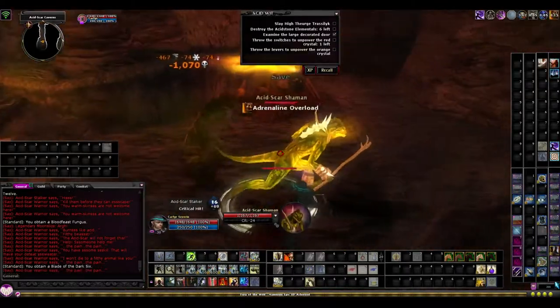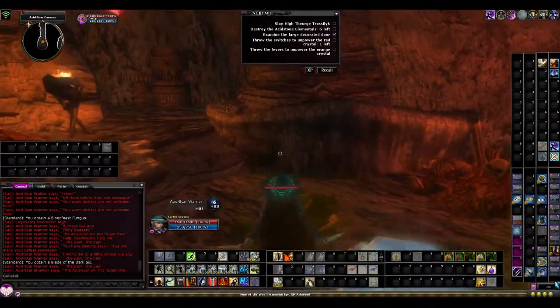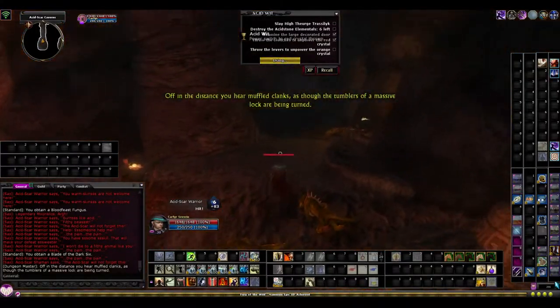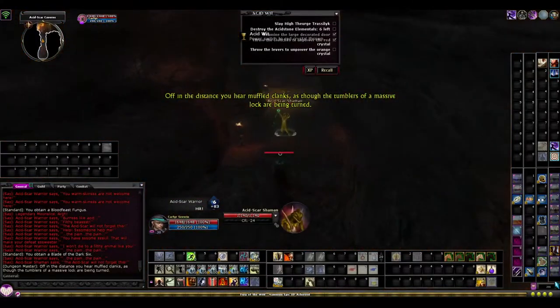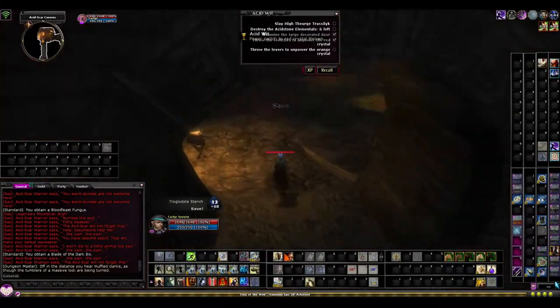Alright, punch through everything. Just crush it. Crush it, crush it, crush it. And, wow. He really didn't want to die. There we go. No, you don't. No, you... Burning blood. Ew.